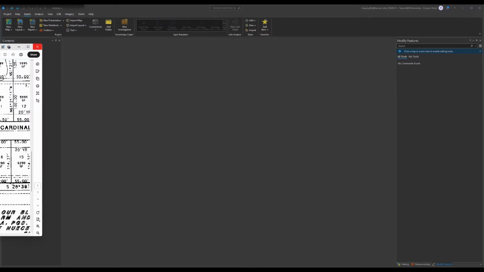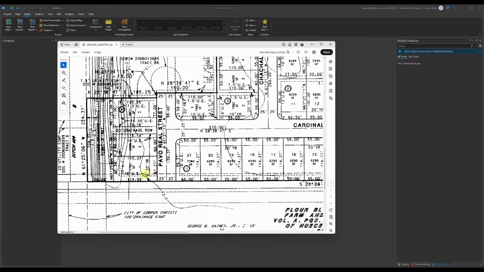Okay, so this is section 4, our practical exercise, building a COGO sketch from a legal description. Or in this case, we're going to use our plat from part 3. So we see here, we are going to bring in our plat. We're going to be going from this southwest corner, following along this line on the back end of the development, all the way over to lot 19. From there, we're going to be working our way up, trying to identify each of our easements as we go along. So there are a few that we're going to be taking into consideration. And then we're going to be using ArcGIS Pro to COGO out essentially our traverse. So pretty straightforward.